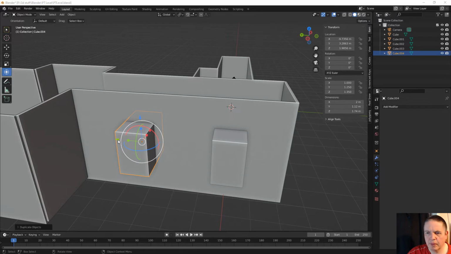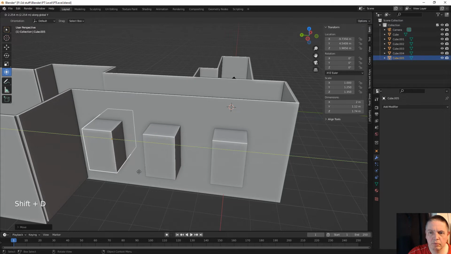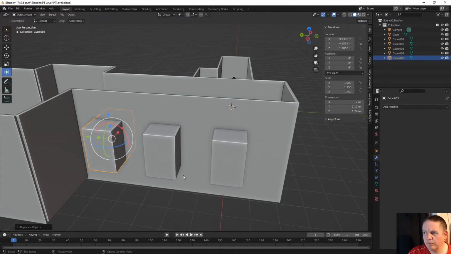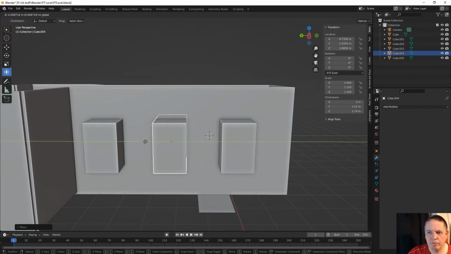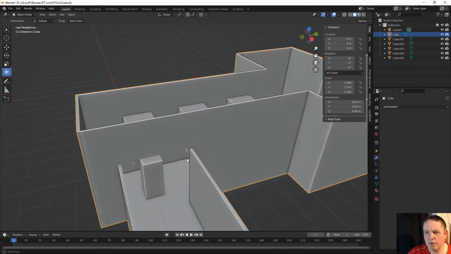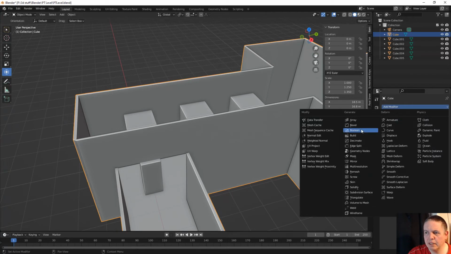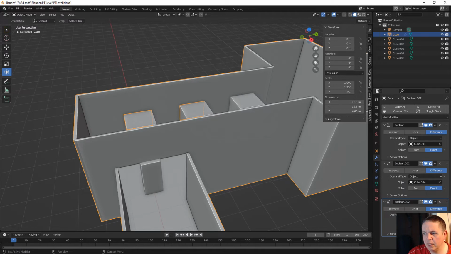and looks like we've got a third one. Shift D on the Y, sort of about there. So we just need to spread them out a bit, like that, maybe. And then what we're going to do is select our building, and then we're going to Boolean this. So we want to select that. We can duplicate, delete, select that, duplicate, delete, select that, and then we can just apply on all of those.